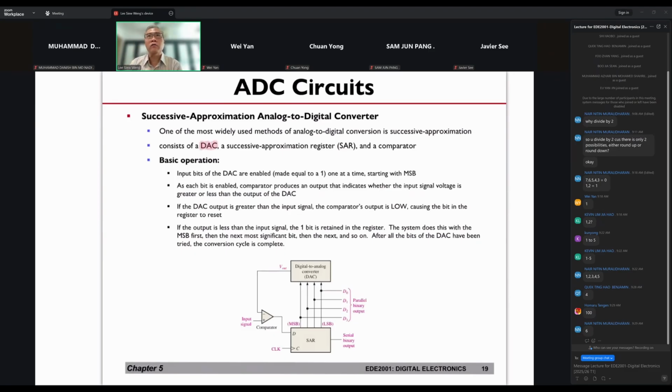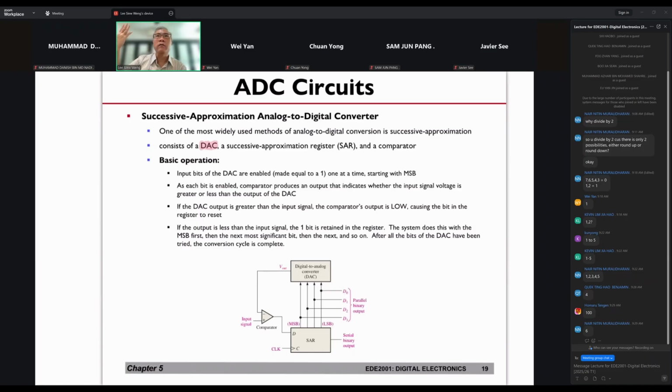Now, I know that I've not talked about any of these digital to analog converters yet. What we have been talking about is just from an analog input, convert to a digital output. That's all. That is the ADC. Now the DAC is the reverse. From a digital signal that you have digitized, you want to send it out to maybe a speaker, or send out as a voice signal, then you need to recover the analog back. That is what we call a DAC.